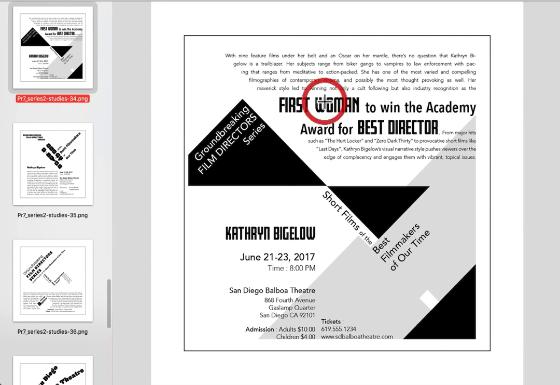So if bold is one of your styles, you can use bold anywhere you want. It doesn't matter at what size it is. So you can find bold words in here. You can use italic. You can open up the spacing around something. So there's a lot of different ways that you can handle this content.